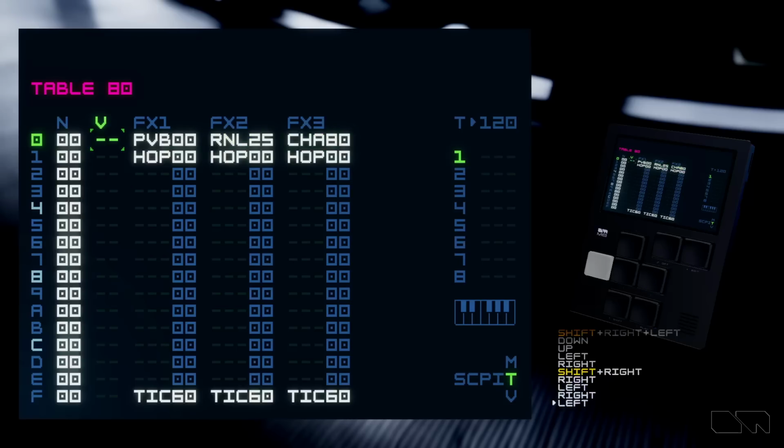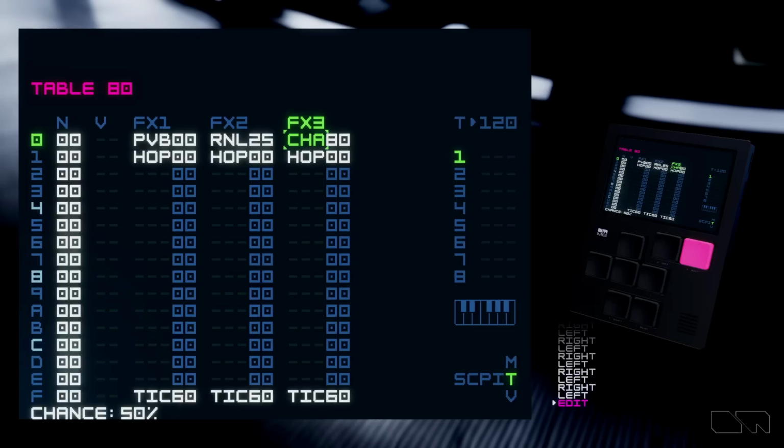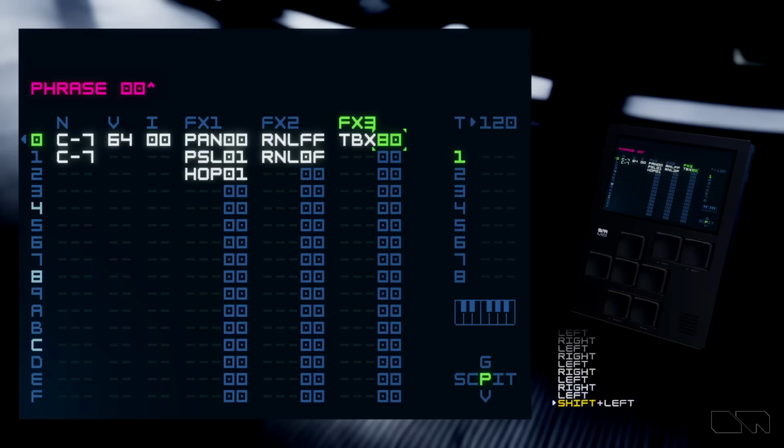It just gave me more room to add more commands, so I added in a vibrato here with a random range, again using the randomize left. And then there's a chance that this whole row happens. The CHA means chance. So there's a 50% chance that at every row, it'll randomize the vibrato. So I'm basically just making the instrument have more dynamics to it.